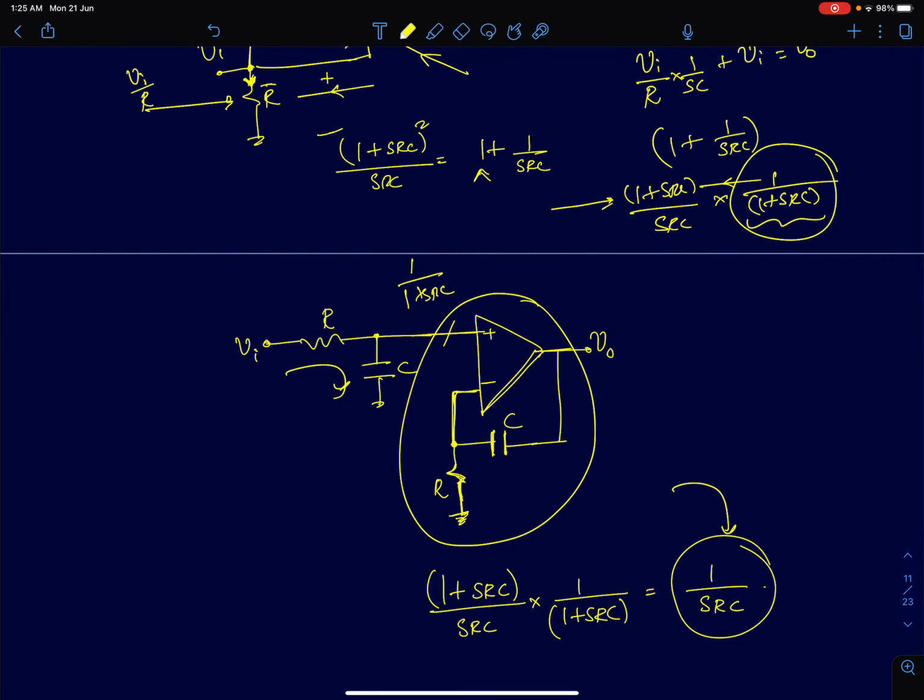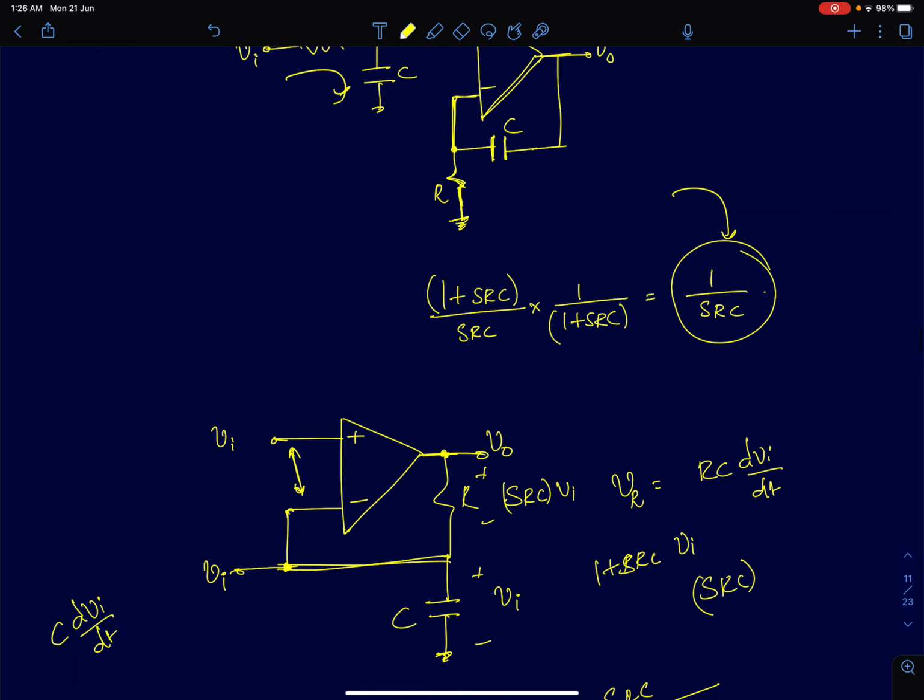So mind you, here we haven't really worried about the practical considerations about implementing this op-amp. When we implement this op-amp, we'll have to worry about many other constraints like common mode and all of that. But right now, we're just playing with a simple hypothetical 3-terminal element, using this to build different circuits. We are just toying with that idea. In a similar way, we'll try to realize a differentiator as well.